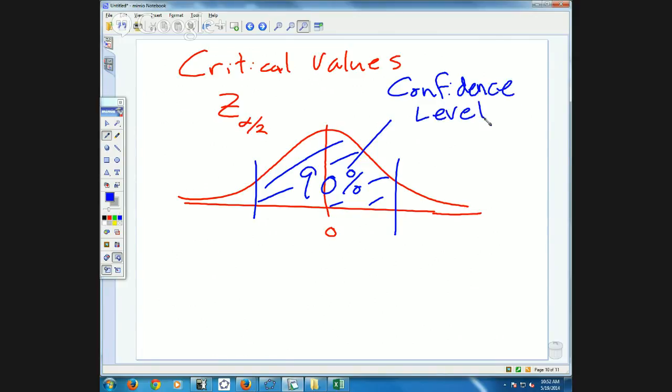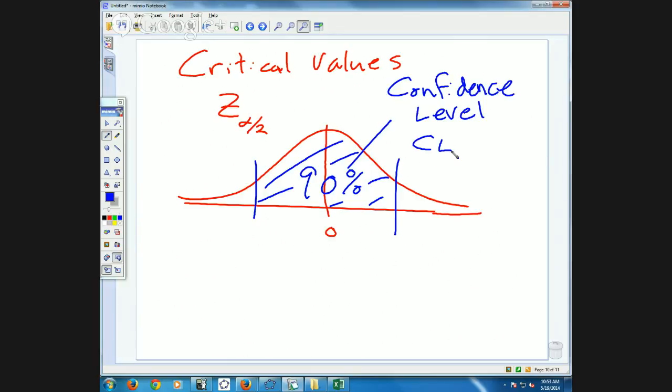What level of confidence do you have in the calculation you just did? We went for a 90% confidence level. Okay, and I'll keep explaining as we do these problems what that means after we calculate it. Confidence level, I usually abbreviate CL. That's the 90. Well, if there's 90 in the middle, what's there outside of that?